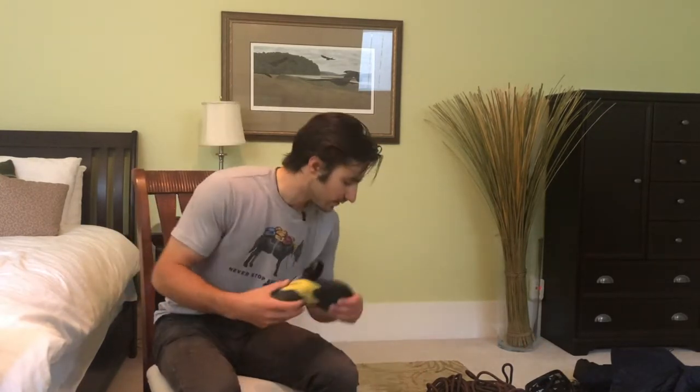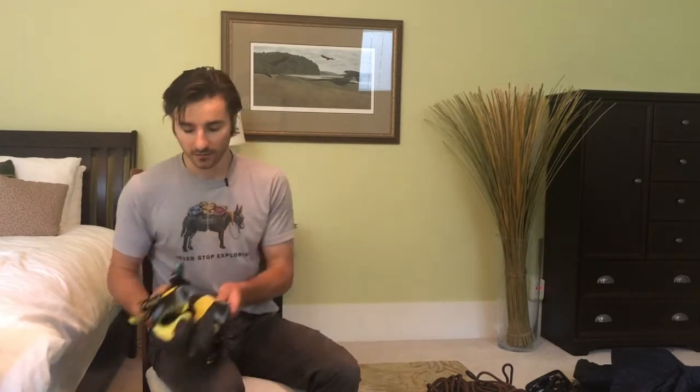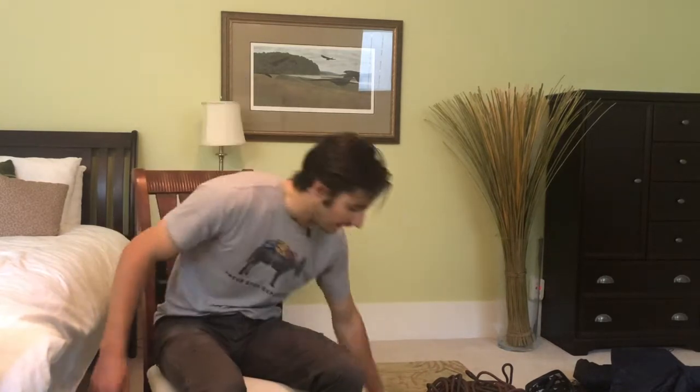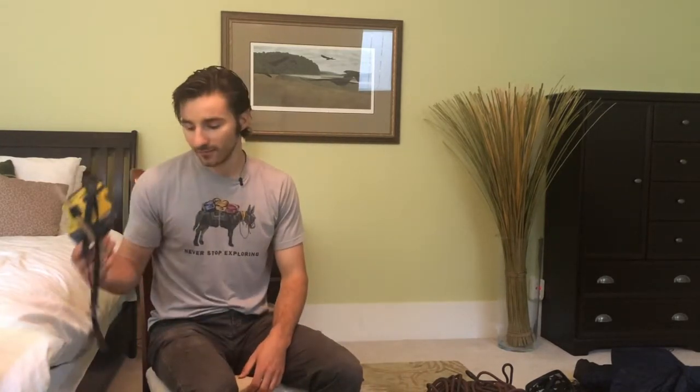So that includes your shoes, your harness, there, and a chalk bag. Now, I'm making a bit of an assumption that anyone who's been climbing indoors long enough to want to climb outdoors is going to own their own shoes, harness, and chalk bag. Obviously, that might not always be the case. You can rent these items, but if you're getting into climbing, I would really recommend having your own pair. It's going to be more comfortable. You'll know all of your own equipment. But if you have shoes, a harness, and chalk bag that you use indoors, it's going to be totally fine to use those outdoors. It's the same gear that you can use.